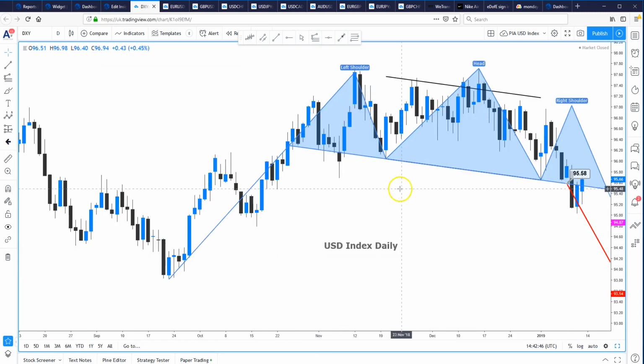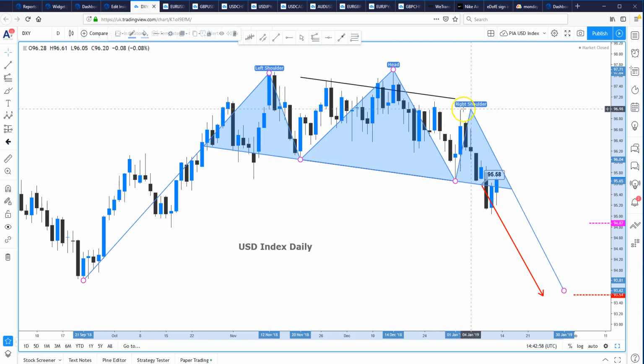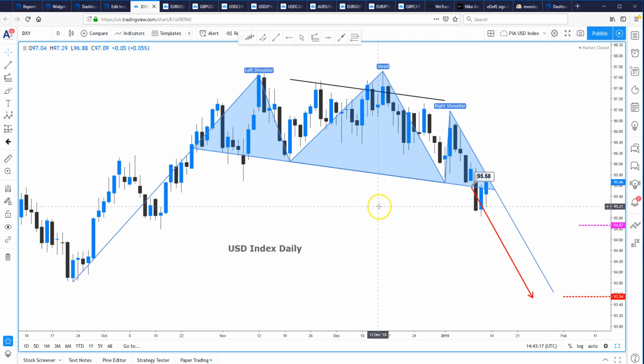If we go to this first time frame, I should say, it's the dollar index daily chart. Here we believed that we're forming a bearish head and shoulders, so this being the head, left shoulder, and then the right shoulder here, which in fact broke the neckline to the downside. But for the last 2 days of last week, we have seen some upside movement. And obviously, technical analysis is an art, not a science. So sometimes when we see these formations, we have to rethink basically what's going on.